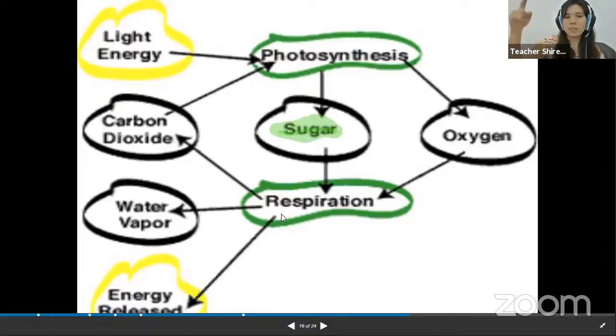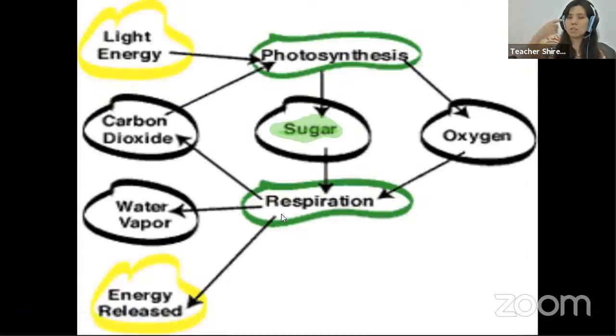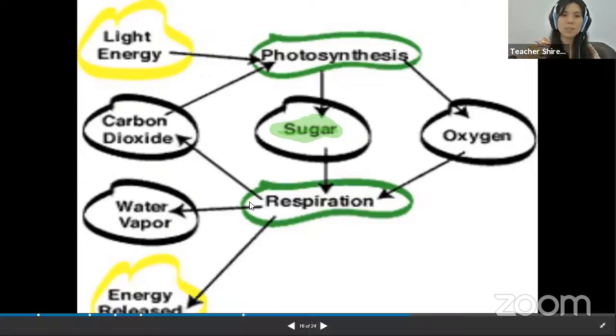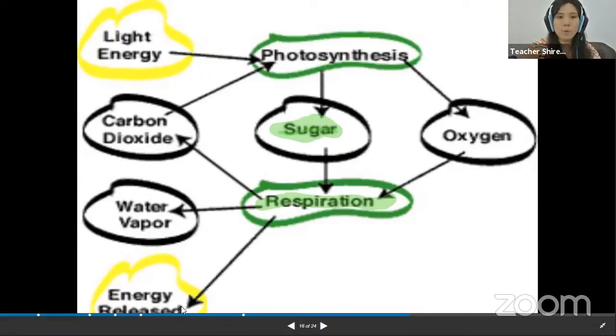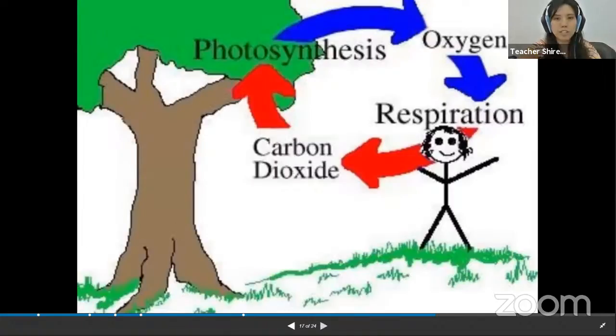When it's coming in, there's only a little bit of water. When we breathe out, you feel it's more moist. That's why it's water vapor. That's why when we go to cold places and we blow, we see water vapor, right? Because when we exhale, there's more water vapor. So that's how we release the energy. That's how the cycle works, turning around and around through photosynthesis and respiration.